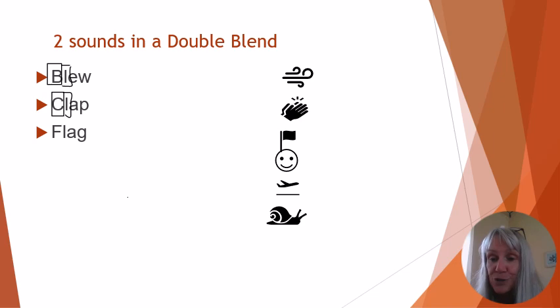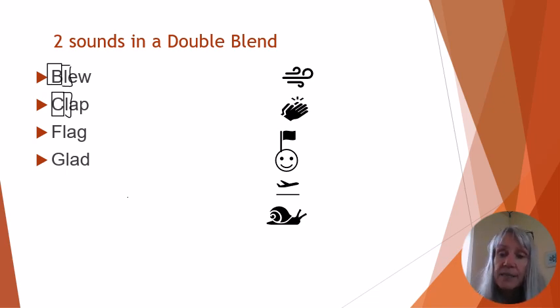The next picture is someone smiling. I like when she smiles. Oh, I'm sorry, this is glad. My bad. I'm working up to all L consonant blends here. They will have an L in them. So glad. I am glad you're here. So I see two letters representing two distinct sounds, the G and the L sound.